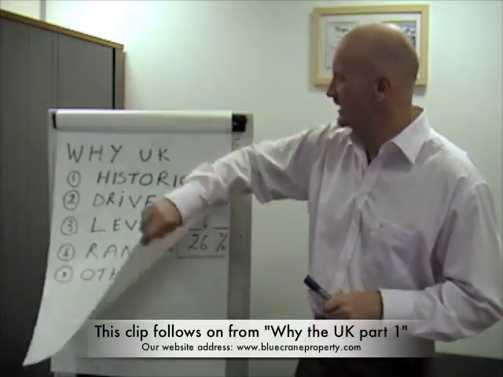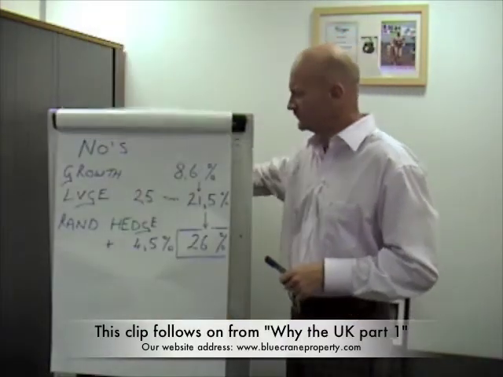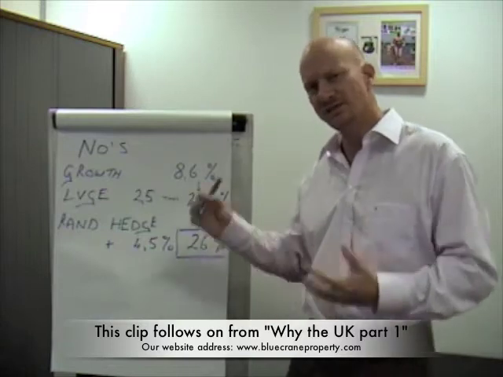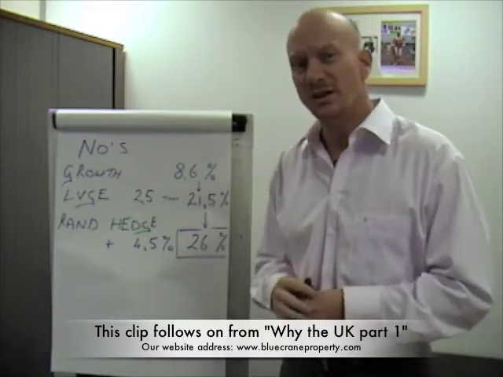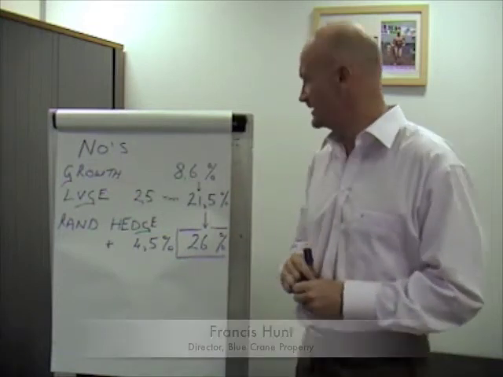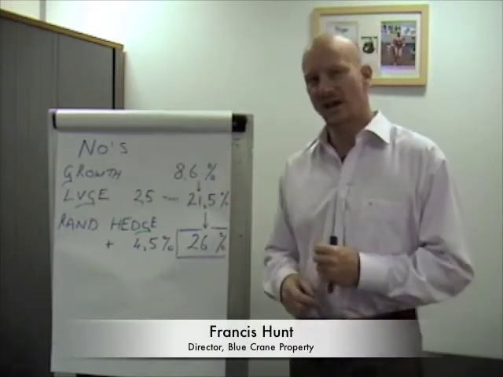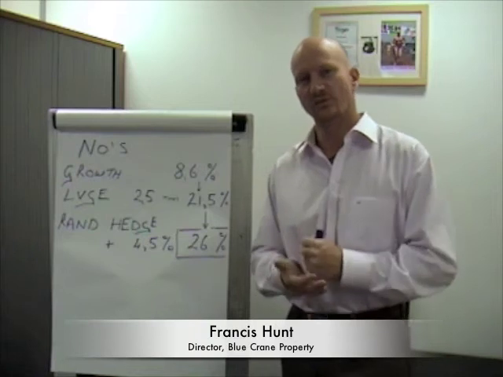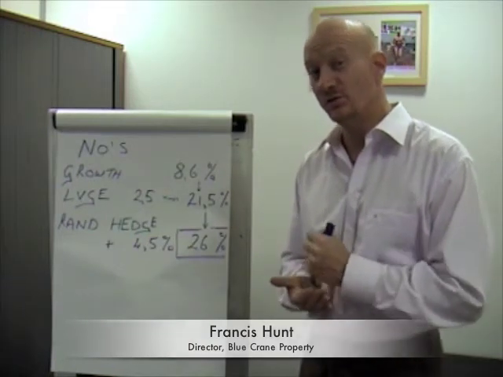Let's have a quick look at those numbers again. If you took the last 60 years and looked at each year in its single capacity, on average there was 8.6% growth in the average UK property.